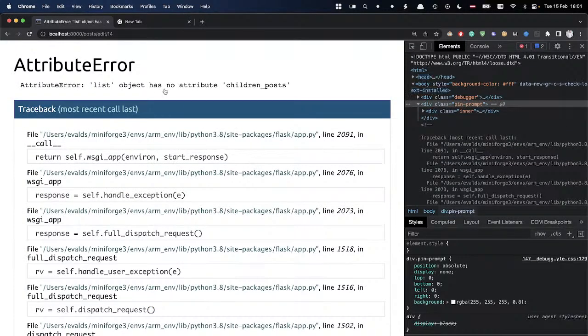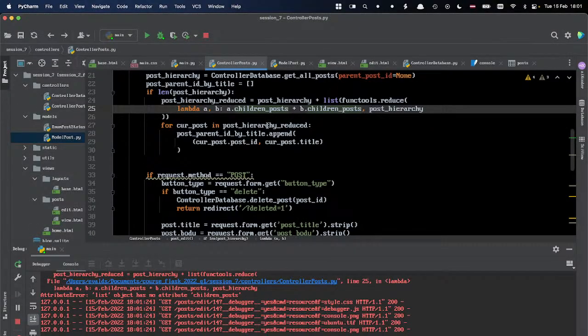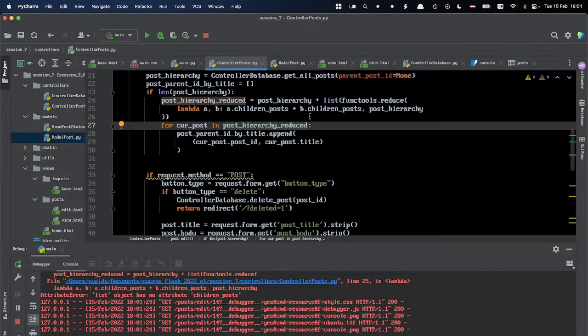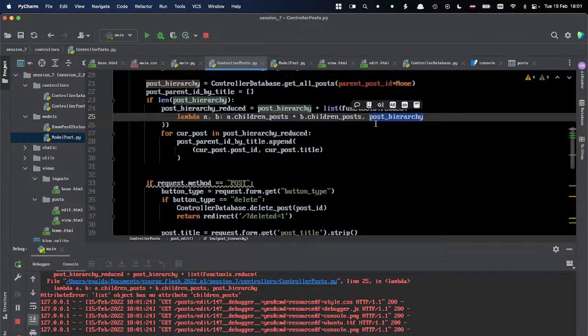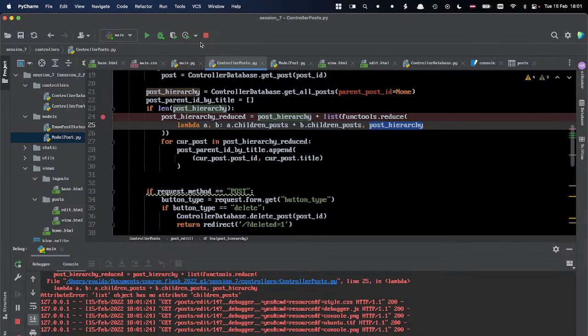Refresh. List has no attribute children posts. List has no attribute children post hierarchy here. Interesting. Why would that happen? Okay, let me add the breakpoint.